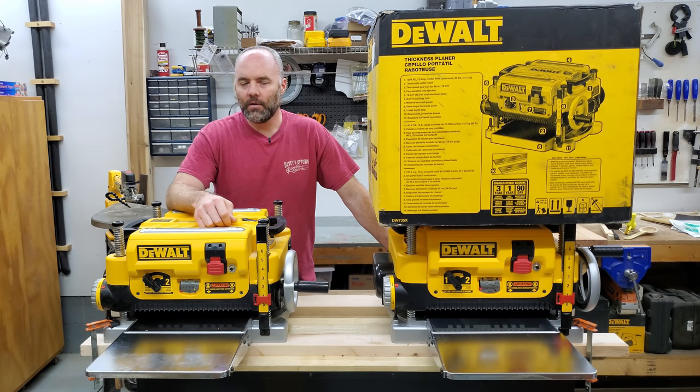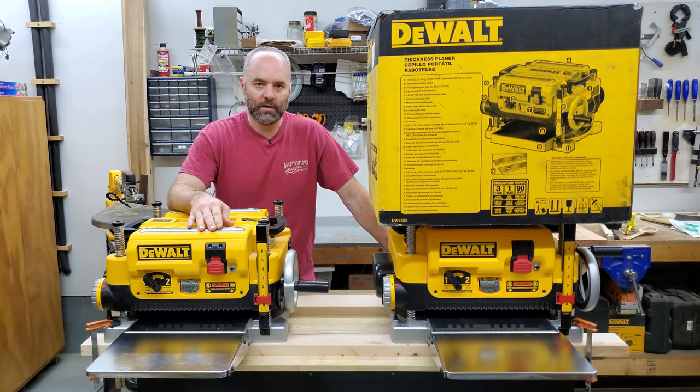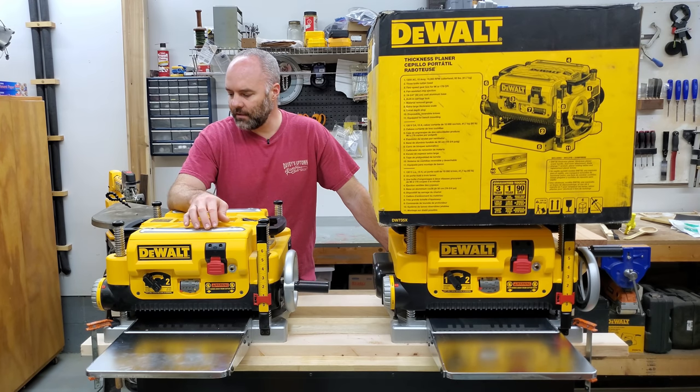A lot of people wonder if upgrading to a SHELIX cutter head is going to void the warranty on their planer. That's a great question, and it's one that I didn't ask myself when I upgraded this one, because I'm pretty sure it was outside of the warranty period and I was going to do it anyway.